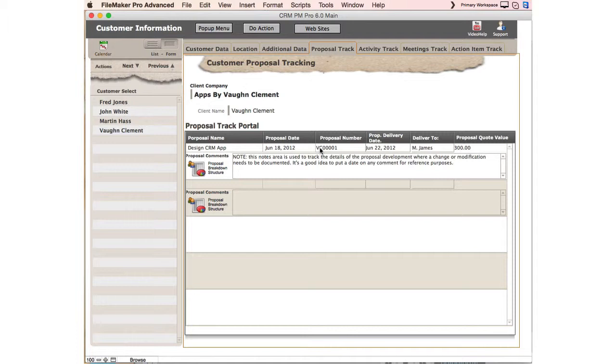Coming back to the proposal number, it's best if you use the first initials of the primary person that the proposal is for, put those initials in the front, and then start out with 00001. Then repeat that VC and add 2 for the next proposal, which would be this one. You can create as many proposals for this client as you need, even thousands if you needed to. But this will track them.